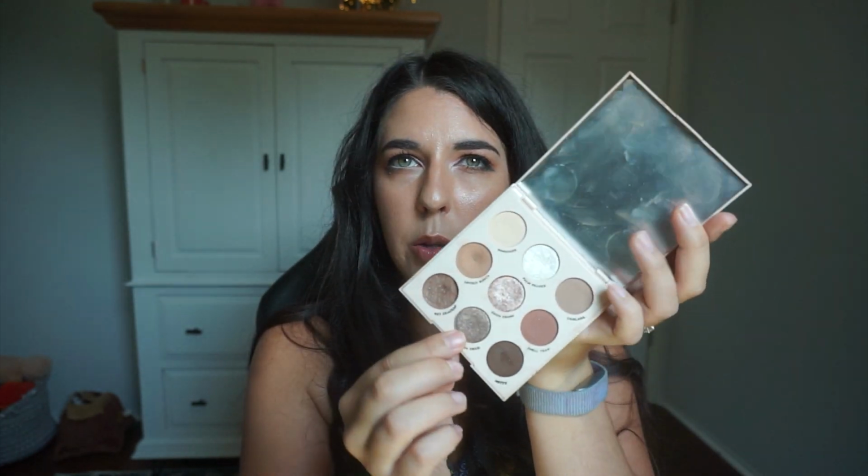That used to be my least favorite shimmer shade in this palette. I just didn't like this shade, but now I've found a new appreciation for it. I really enjoyed that doing this kind of challenge has opened my eyes to a shade that I didn't think I liked, but now I really do like. So I'm happy about this.